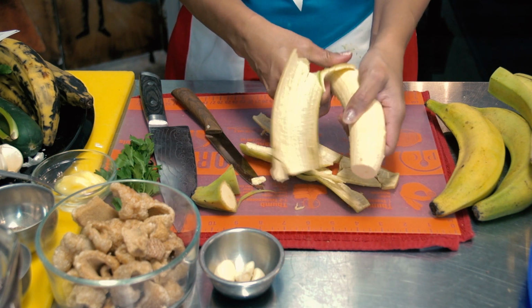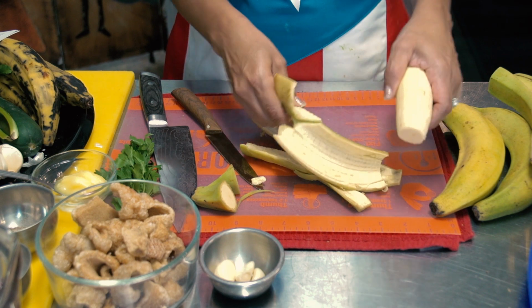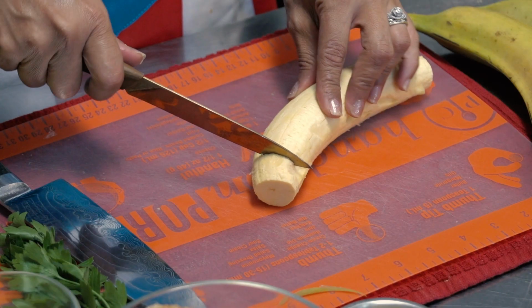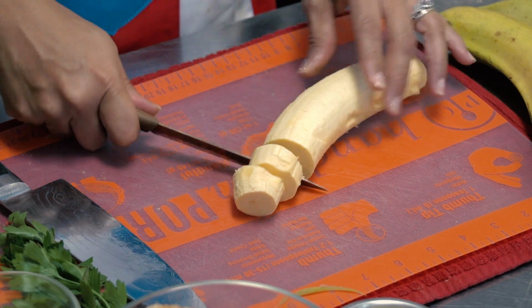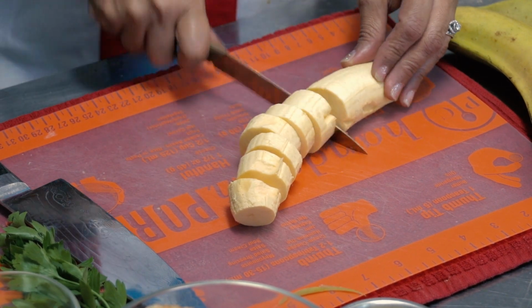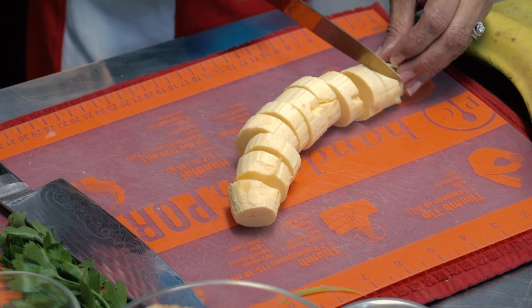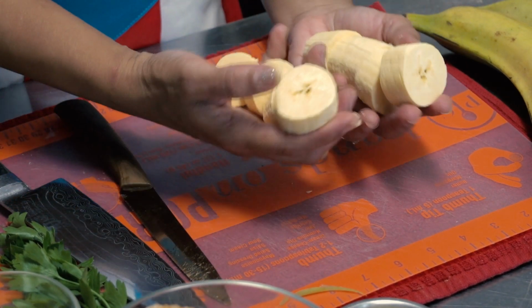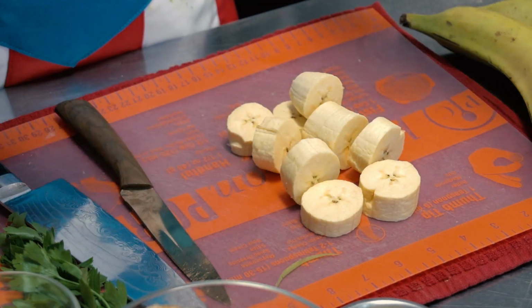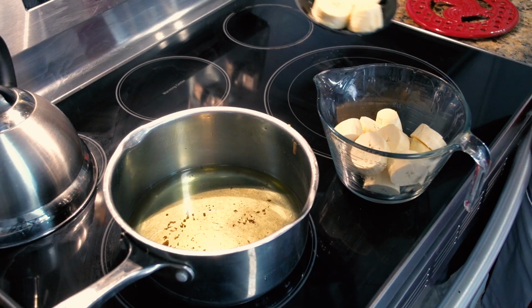Once the skin is off, then we're gonna do about 1 inch round. So we're gonna cut. And we're going to fry this until the center is completely cooked, and we'll bring them back and put them together.